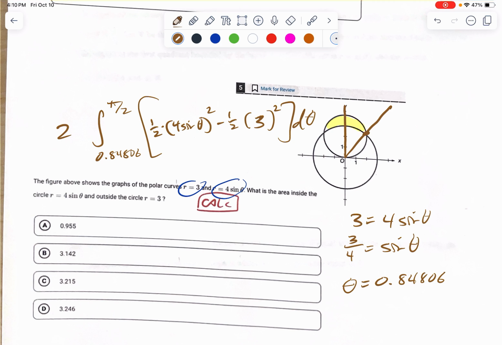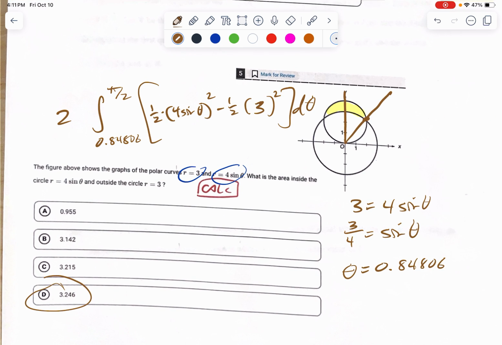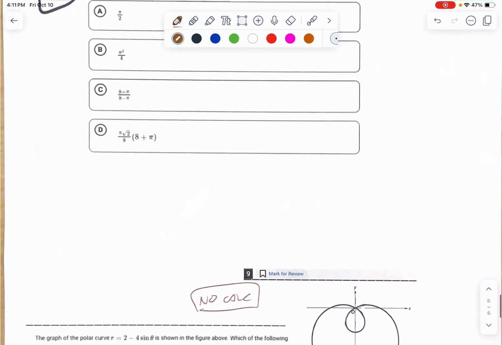Oh, I see what I did. I tried to cancel the 1/2 and I typed something weird in. Okay, and now I get this one. If you're watching the video, that was a little dull. I'm skipping these free response, and then I will do these other 2 multiple choice.